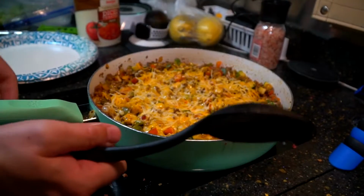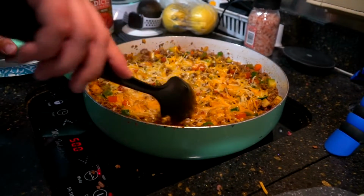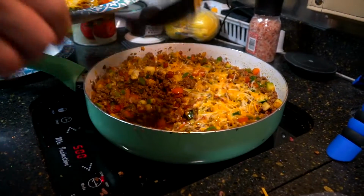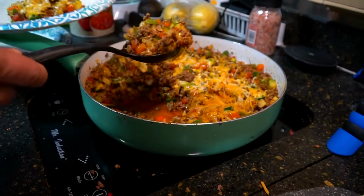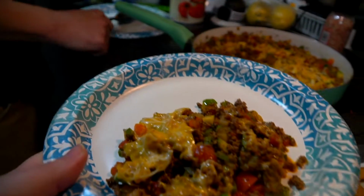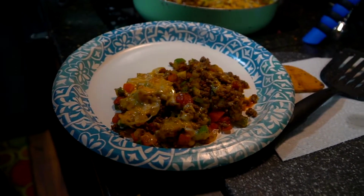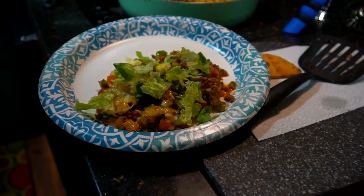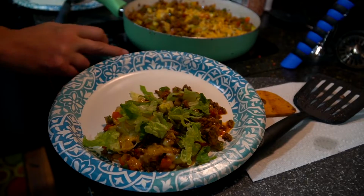All right, so let's go ahead and scoop this up and serve it. Oh, that looks so cheesy and yummy. Oh, that looks so good. And then the recipe says that once you finish melting the cheese, it does call for green onion and a little bit of lettuce as a garnish. We're not going to put lettuce on the whole thing because we're probably going to save the leftovers, but we're just going to garnish the top here on our plate with a little bit of lettuce. And there you have it, folks. Keto Cheesy Taco Skillet.